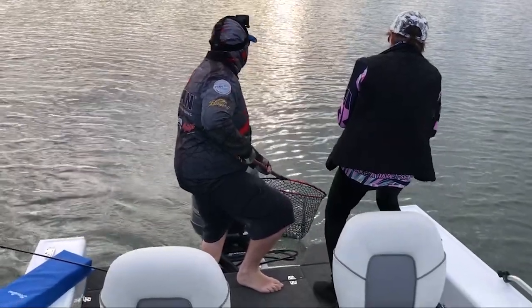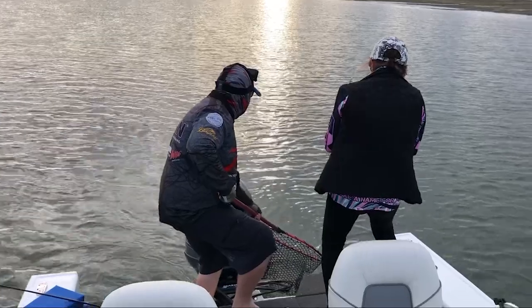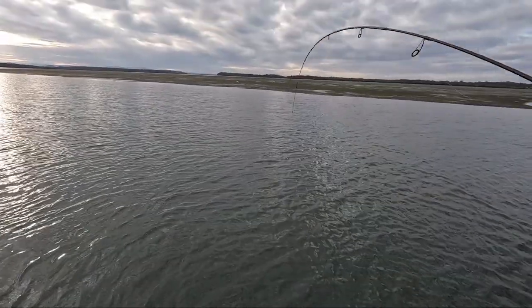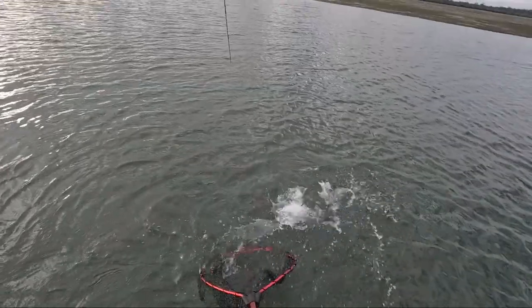Lift it up with your rod. That's what your rod's for. Lift it up with your rod and then wind it a bit. Wind it down, lower your rod as you wind it, and then lift your rod tip again. It's coming in now. Here it comes, bring it over to me slowly.